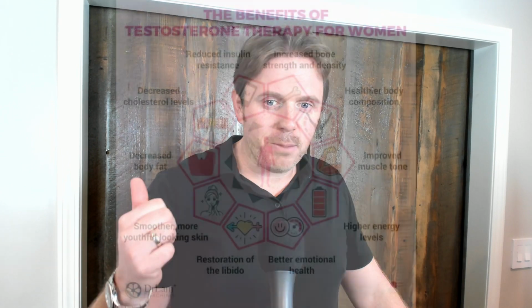You can always use herbs and things like that to help fill in the gap, like maca or chaste or dong quai. These are things that can be very helpful out of the gates. Also, things like ashwagandha, things that can buffer cortisol, theanine, wonderful things to calm cortisol down and help that good HPA axis. That's the feedback loop from the brain to the thyroid to the adrenals to the gonads and ovaries. Hope that helps.